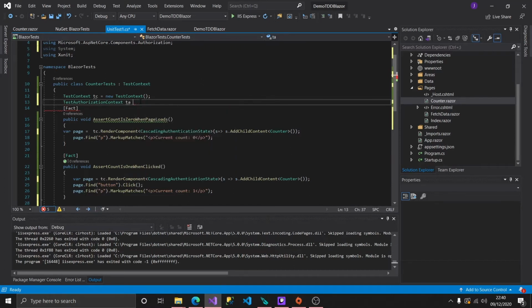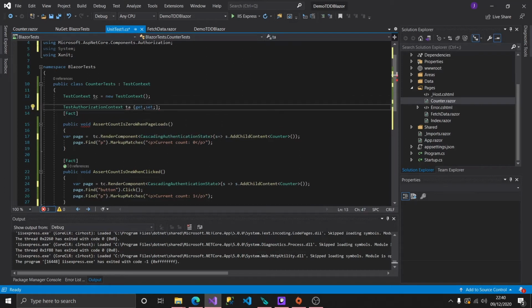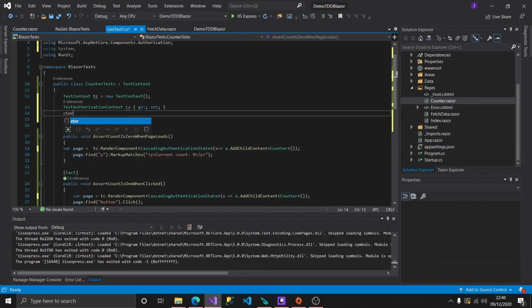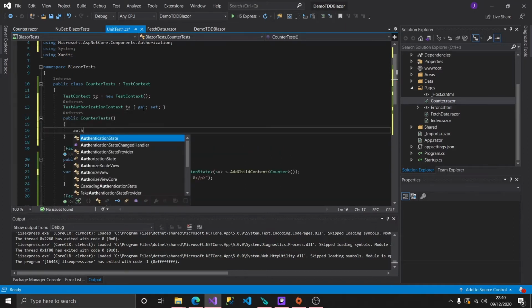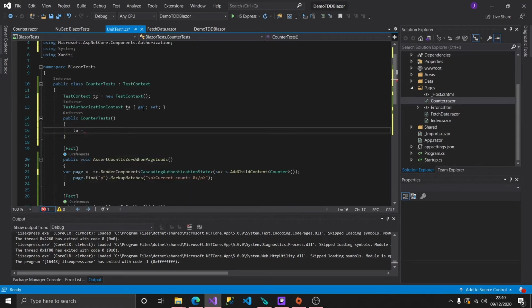In fact, no. Let's just have it as a get settable and set it in a constructor this time. Okay, so in that we're going to set auth context TA equals test context dot add test authorization.